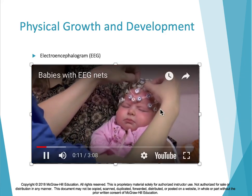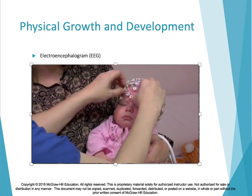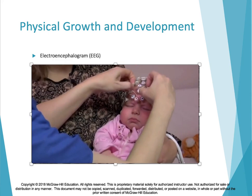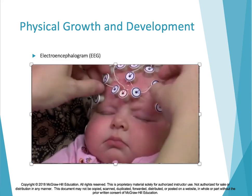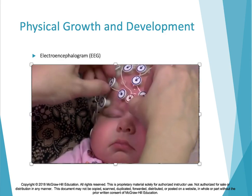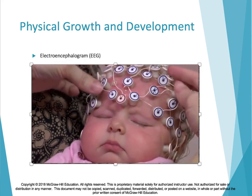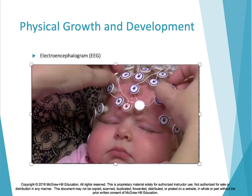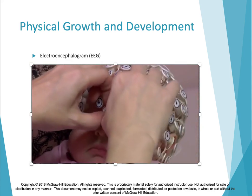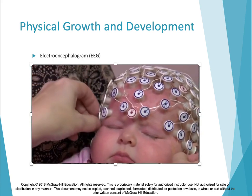An EEG, if you have one as an adult, I've had an EEG before for sleep studies to measure brain waves, but they're taking these little electrodes and putting them all over your scalp. Now, this is a net, like a little hat that can be put on the infant, and they're adjusting where the markers are going. As an adult, they put mine on. It wasn't a hat. It was more like little electrodes they put on specific spots. So I had fewer of them, but they were put in very specific positions with some sort of adhesive gel.